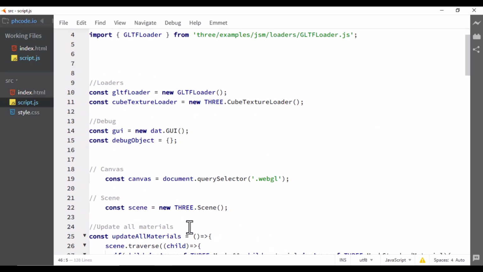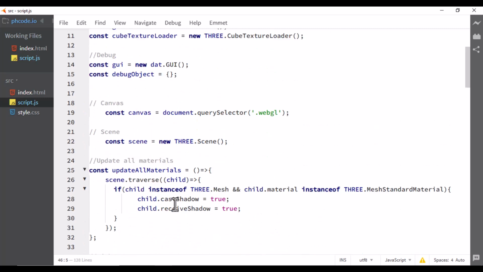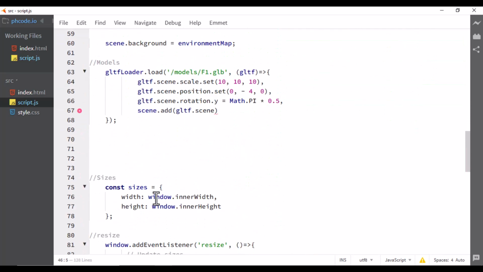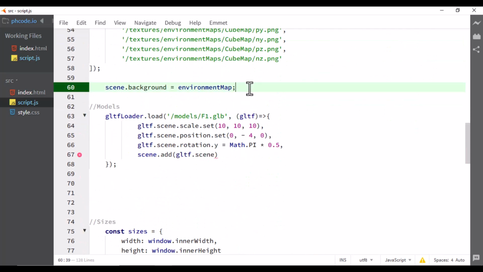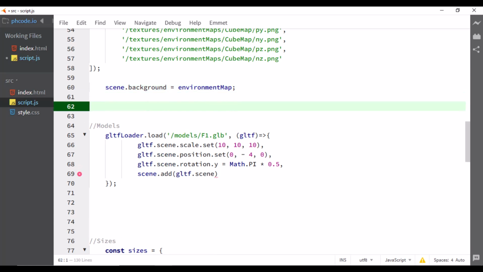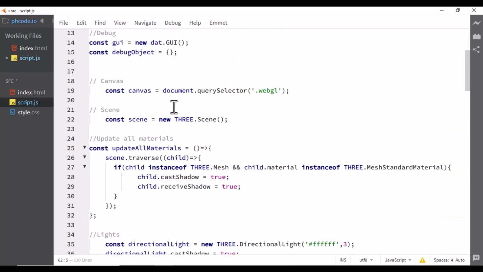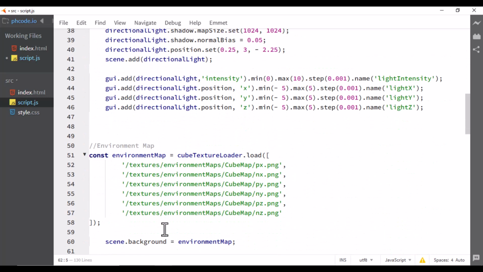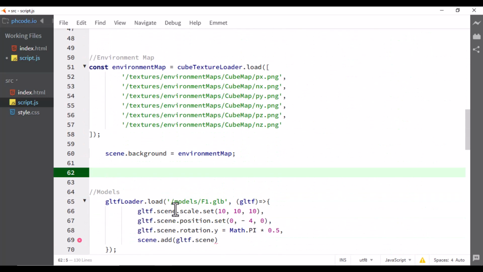So we'll go up. Where is it? Okay, over here. In order to do any tweaking here, remember up here we did a debug object, this object here. So we are going to work with it right now.